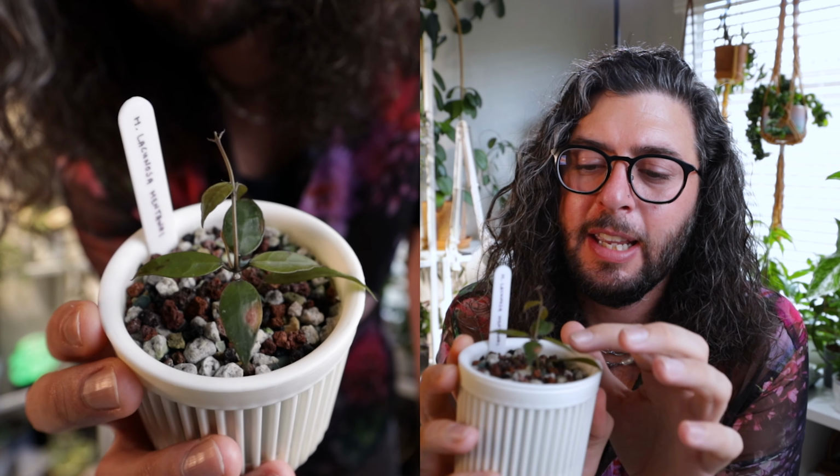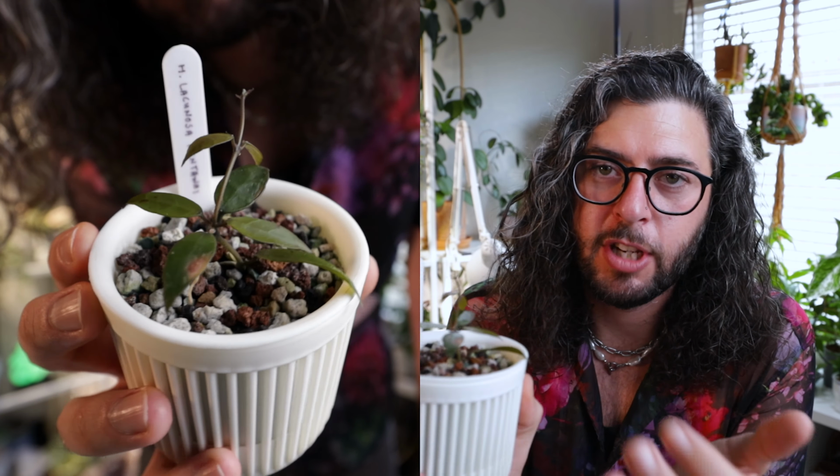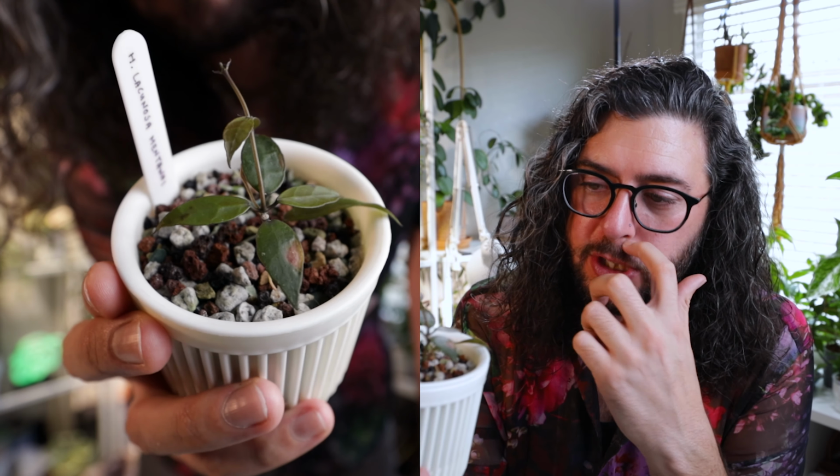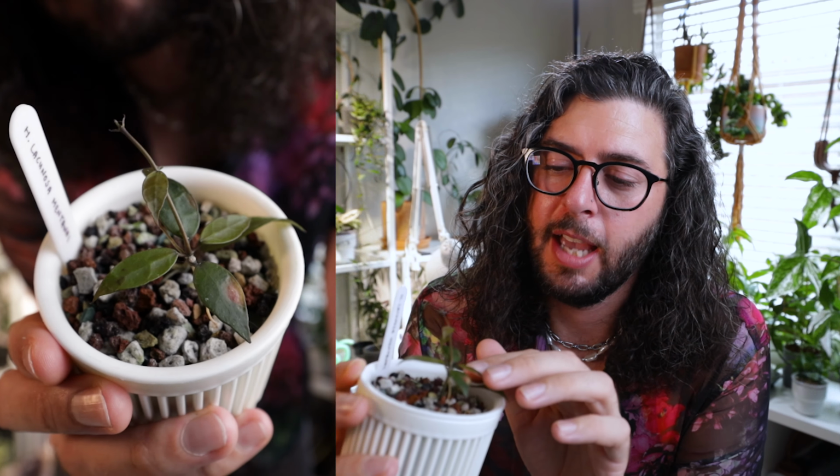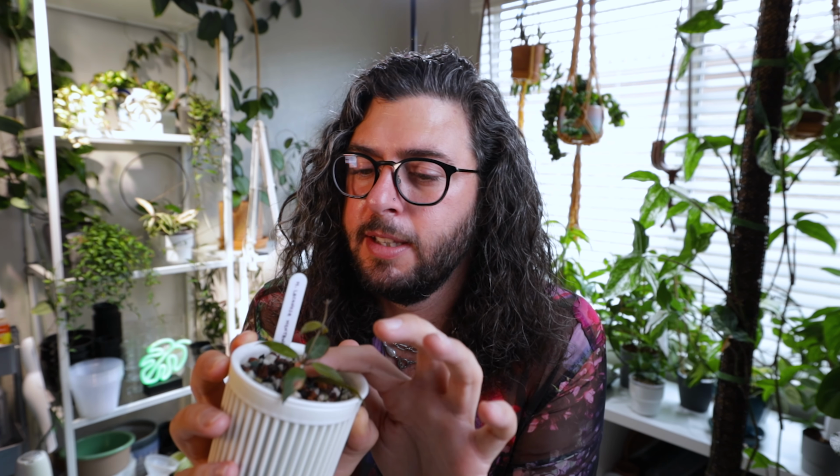Next up is another newer-ish cutting of a lacunosa. This one is Hoya lacunosa Mentawai. This one has been kind of small. The new leaves that are growing are getting bigger. Again, like I said, leaf shape varies drastically over this species based on conditions. I'm excited to watch these new leaves develop to see how big they're gonna get. But they are gorgeous leaves like most of the other lacunosas, and this one seems really happy so far. It's grown a lot of roots, it's putting off lots of new growth. There are some speckles on these leaves, some splash, not a lot, but you know, some splash is better than no splash. I kind of like that look.